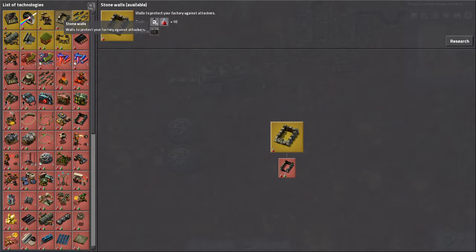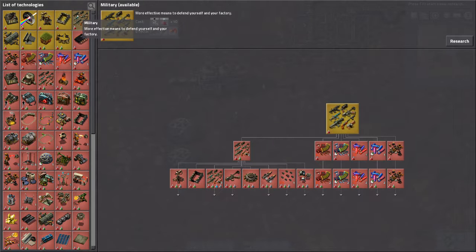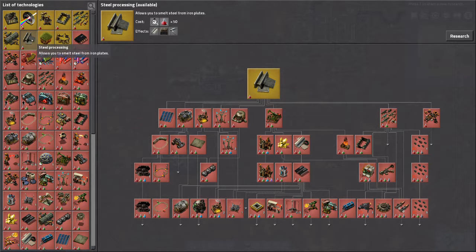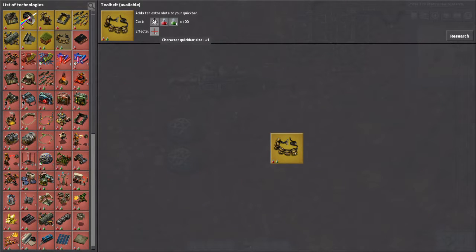Stone walls will allow us to build stone walls. Military is the first technology that is required later on in the game. Logistics will give more flexibility when it comes to inserters and belts. This is very useful to help designing a more productive base. Steel processing is very important later on. At this stage we can construct almost nothing with steel. Landfill is used to fill in water and create additional land over water. The tool belt technology will provide additional slots where we can place items for quick access.